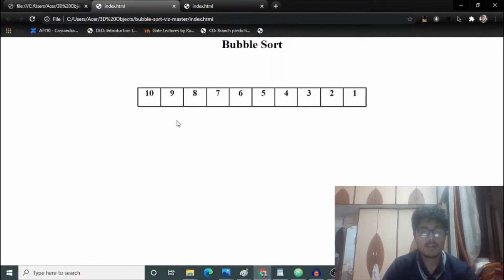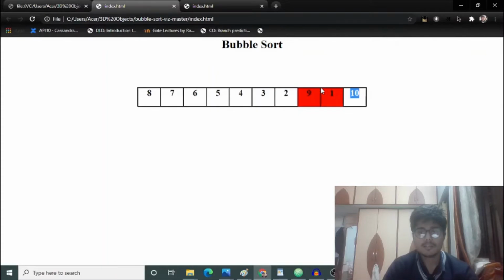So let me show you here. Bubble sort is this famous sorting algorithm. Actually, one of my subscribers demanded that he wants to see bubble sort visually, so I'm going to code it now. As you can see, the first pass of bubble sort is going on. The output of the first pass is that the greatest number is at the end. Now the second pass of bubble sort is going on. So this 9 will now be here somewhere.